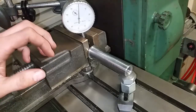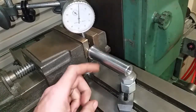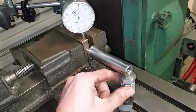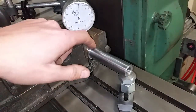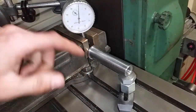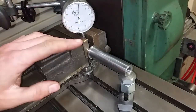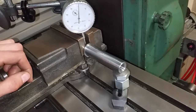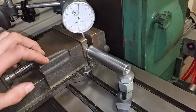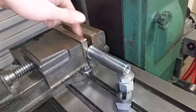Here's the setup in the mill. I've shot myself in the foot a bit by turning this taper first, so I've got it suspended on a screw jack at this end — just been tapping it up and down so I can indicate the shaft parallel. All the features I need are either parallel or perpendicular to the shaft, so if I indicate that to better than a hundredth of a millimetre, that'll do me. I'm going to have to work down through the jaws of the vise to do these next steps.